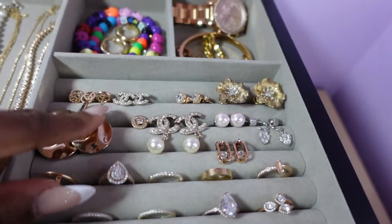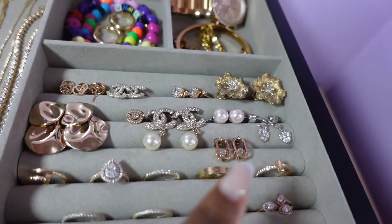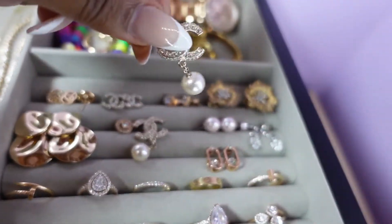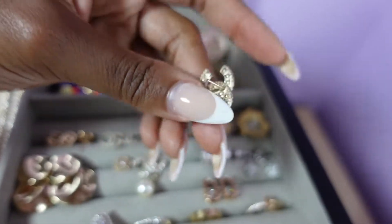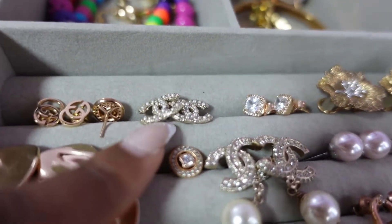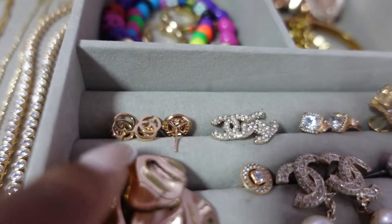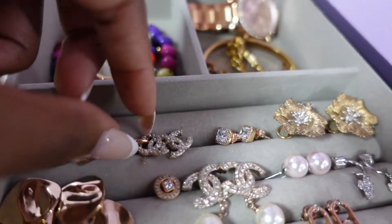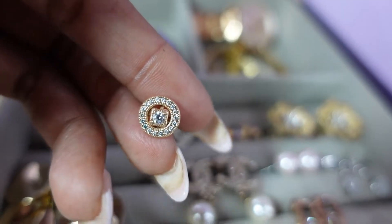In this section I display all of my earrings. Right off the bat, I have these dangly Chanel pearl earrings that I love wearing — they're so classy for any sophisticated party and look really nice with an updo. Then I have the Chanel CC stud earrings that I've worn in another video. I also have these Gucci stud earrings, and then this pair next to it is from Pandora — these are stud earrings I used to like wearing every day before I started wearing my Cartier love hoop earrings.